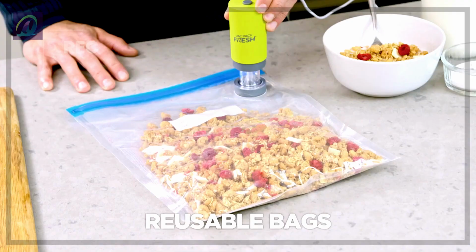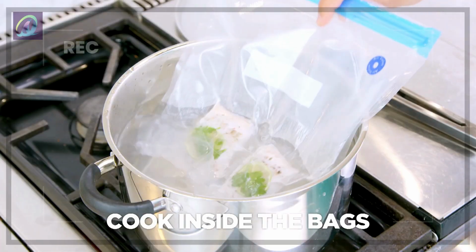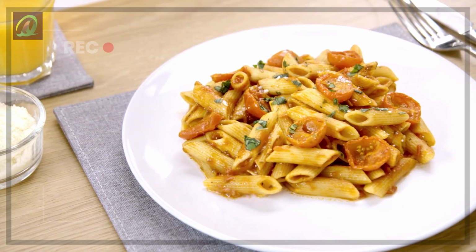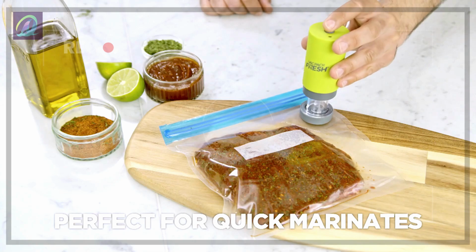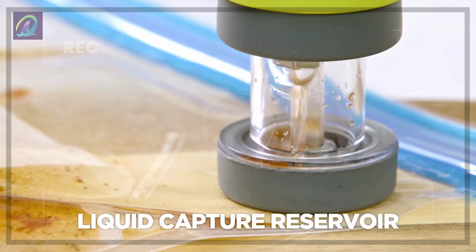VacPack Fresh bags are durable and reusable. Use them to keep your food freezer burn free or cook inside the bags. You can even pop them straight in the microwave to reheat last night's leftovers. You can even use VacPack Fresh to marinate your meats up to 3 times faster. The specially designed reservoir captures excess liquids, so vac sealing foods with a high water content is no problem.